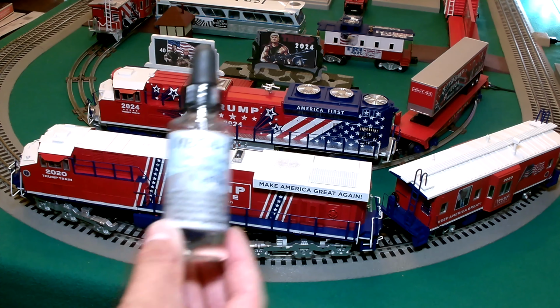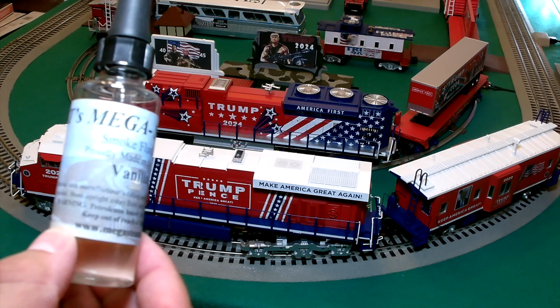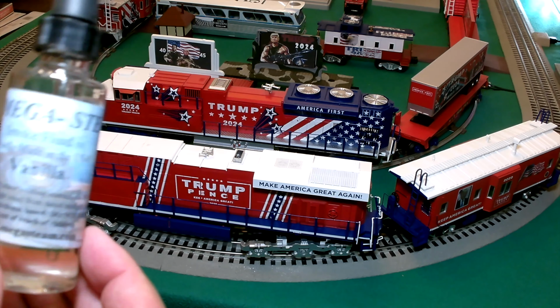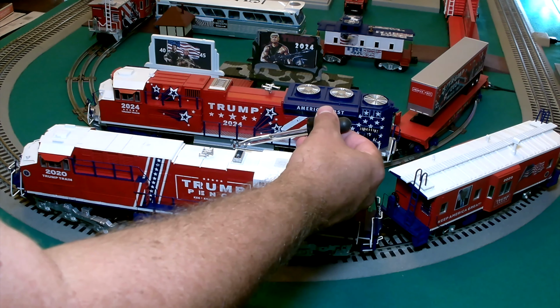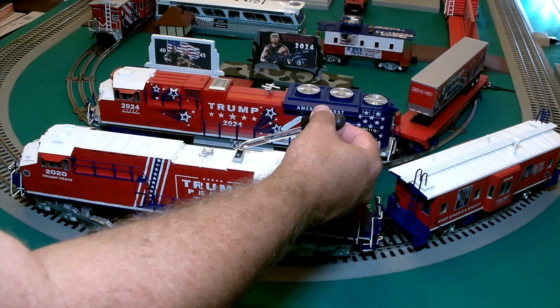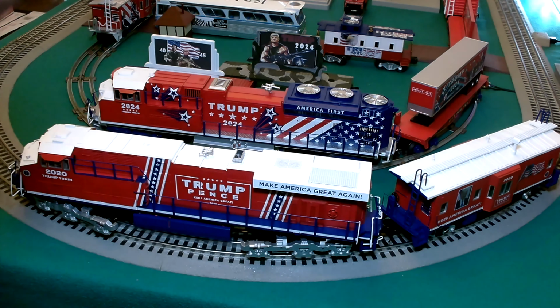Lately, I've been using this smoke here, JT's Mega Steam Vanilla Flavor. So that way it's not too foul smelling and my wife doesn't bother me. She seems to like the vanilla. But it smokes really well, been very happy with it. Picked up off of eBay. So we'll go ahead, get some smoke fluid in there. This comes with a vial, so it's very convenient. So you can do the exact number of drops that you need. All right, 15. Take it from there.